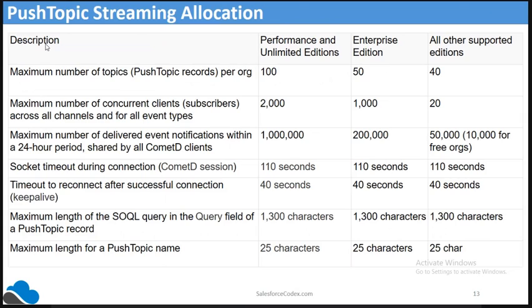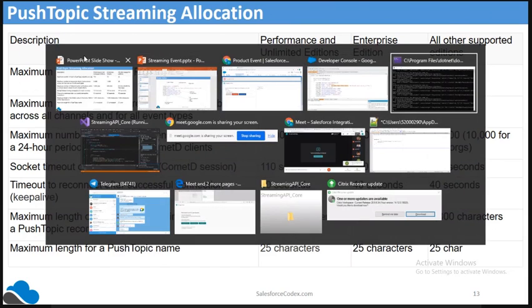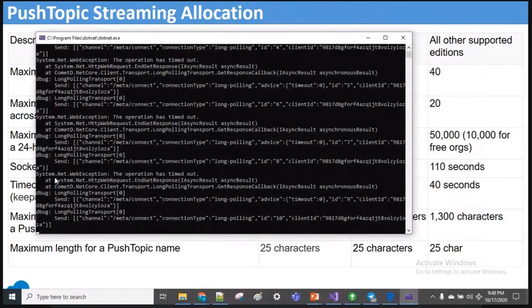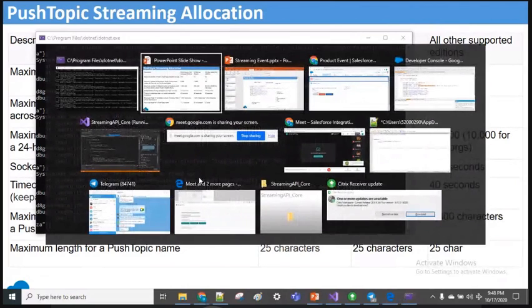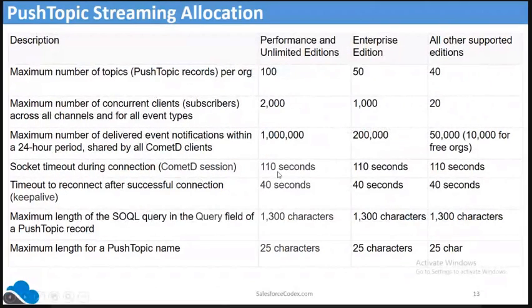Socket timeout duration for the connection: if you are connected with a client session, you get a System.Net.WebException saying the operation has timed out. That timeout exception shows after 110 seconds. But even in that case, the server and client are still connected.